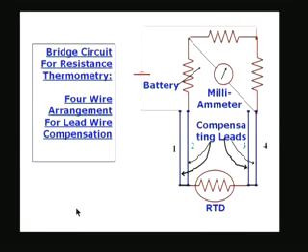The second arrangement, which is even better than the first arrangement, is where we have a 4-wire arrangement for lead wire compensation, and there are 4 lead wires I have shown here, 1, 2, 3 and 4. These are the compensating leads, 4 leads are there, the RTD is connected, the rest of the connections are the same, the battery and the variable resistance in this arm, the 2 other resistances and so on are exactly the same. Now, let me explain briefly the reason for 4 leads, and let us discuss it on the board.